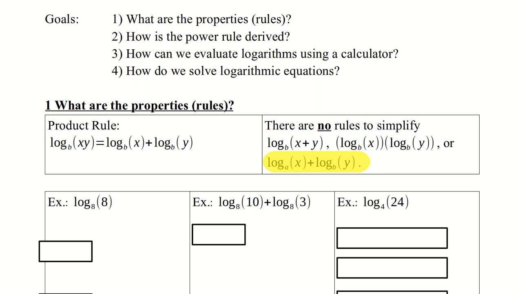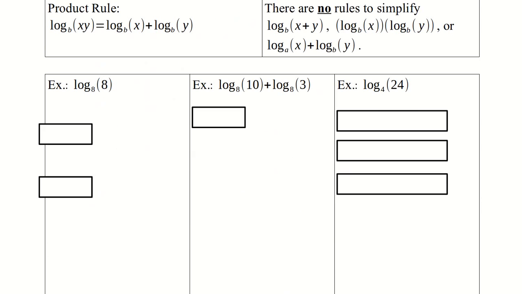That last example of things that we can't do is a reminder that if the bases are different, we can't use our rule. So our first example here is the log base 8 of 8, and of course that's equal to 1. The reason that that's equal to 1 is because, remember, a log is an exponent. The base is 8, and the question is, what exponent on 8 gives 8? Well, 8 to the first power is 8. The log base 8 of 8 is 1.